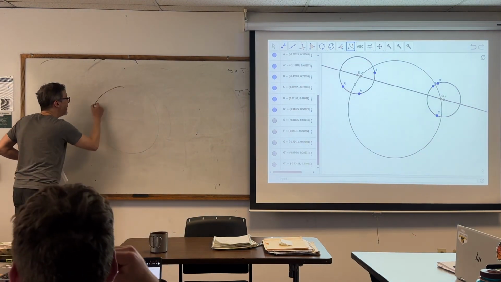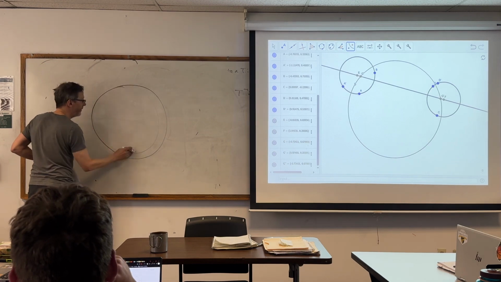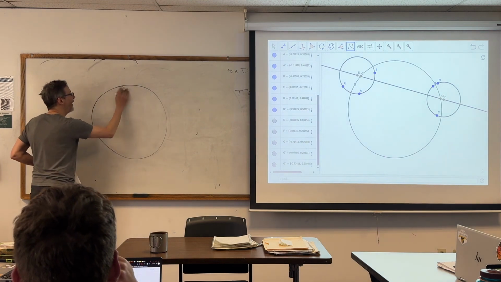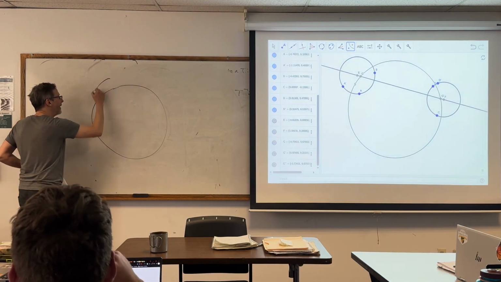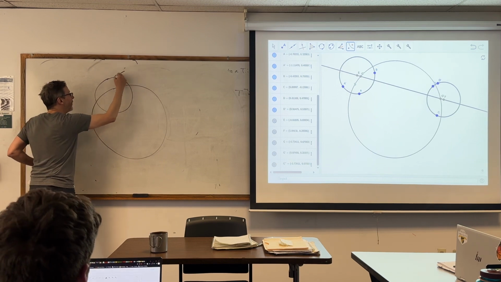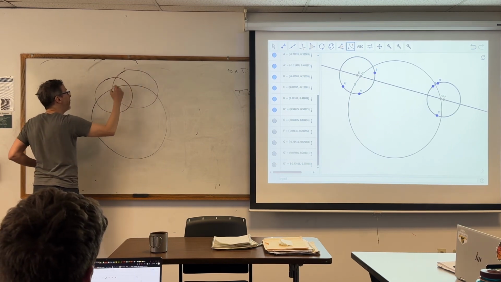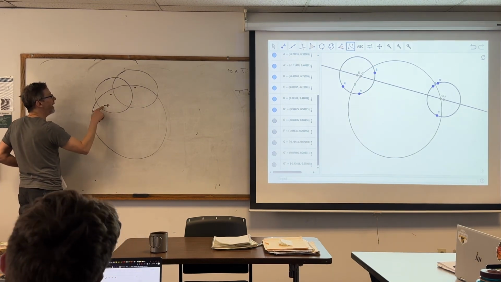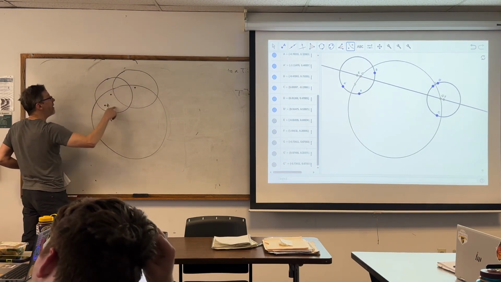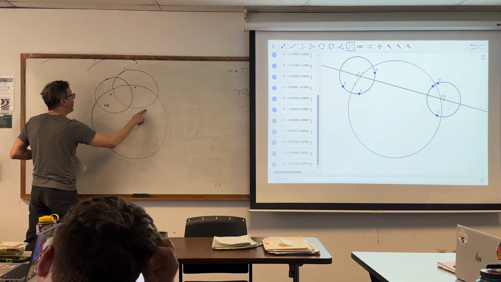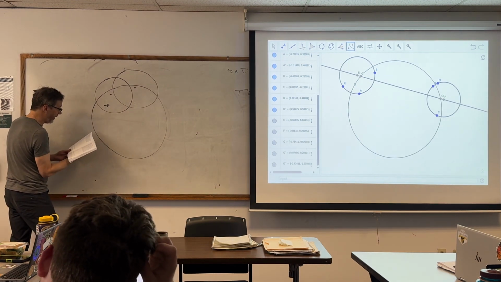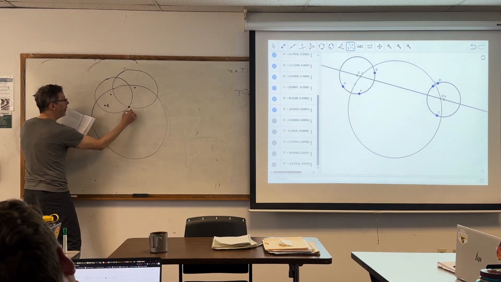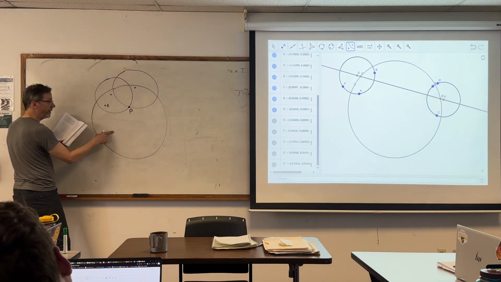If I take a circle here and another circle and they intersect at 2 points, and I play this same game, here are my centers. I take a point Z and reflect it over this circle, and then reflect it over this circle. What happens according to the figure? I get rotation around their intersection points.